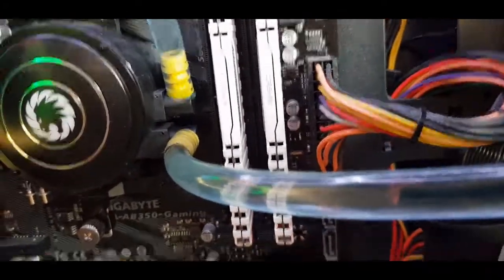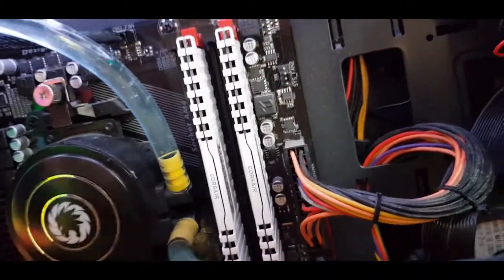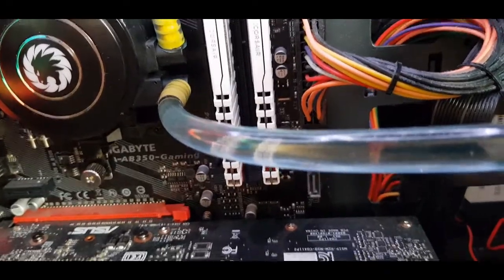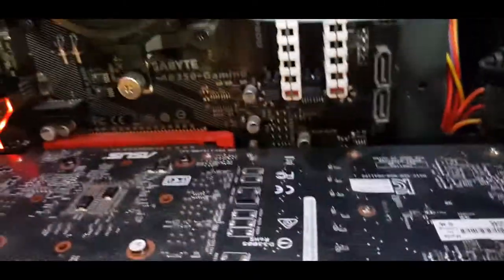So yeah, I'm going to power it down, just tighten that up a little bit more. Obviously you do want clamps on there as well. I haven't actually got any at the moment, so I'll have to just make do like this for the time being. Not too worried.